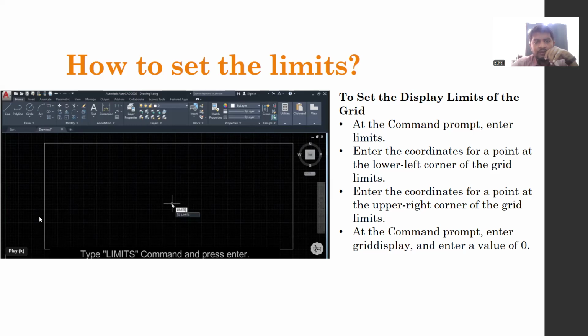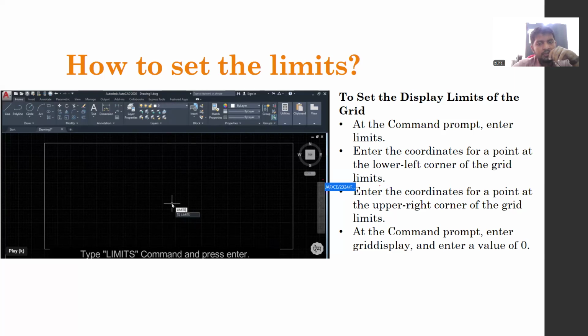We are calling it the 2D wireframe window. 2D wireframe means it's a kind of XY plane. If you are calling this one 2D, the XY plane and coordinate system are there. So for the XY plane, there is a limit. Limit means an infinity value you can input here.